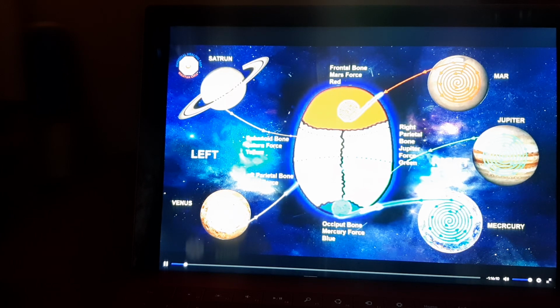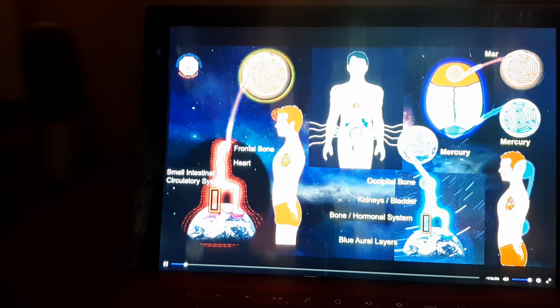So we're going to draw in the water and fire, or we call the kidney and the heart. The water we divide as Mercury, like a water planet.